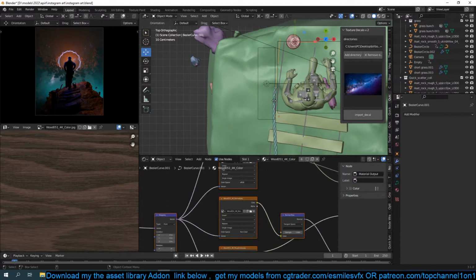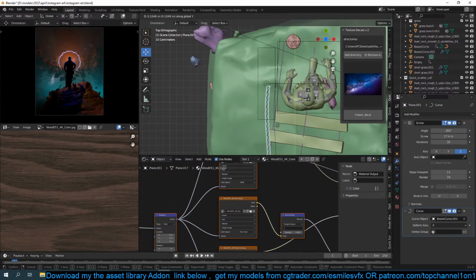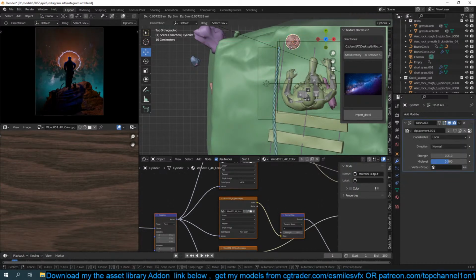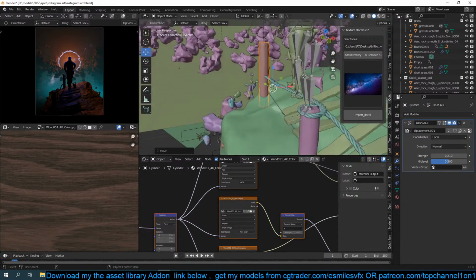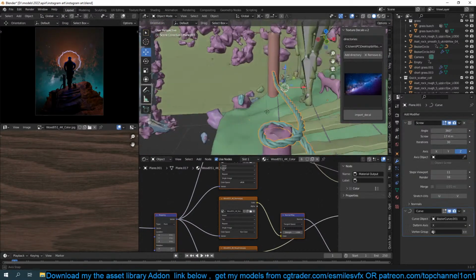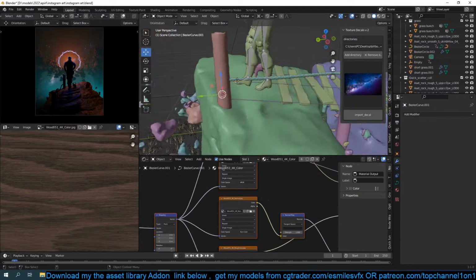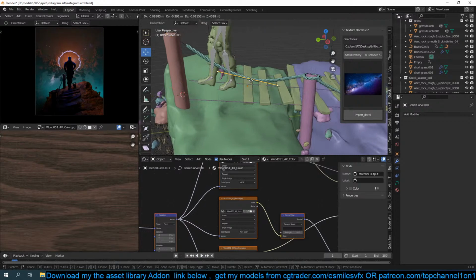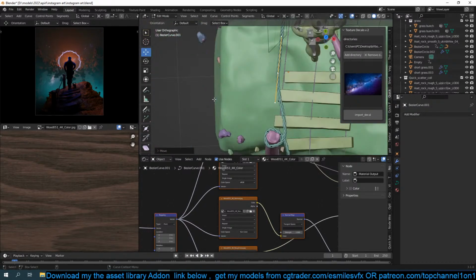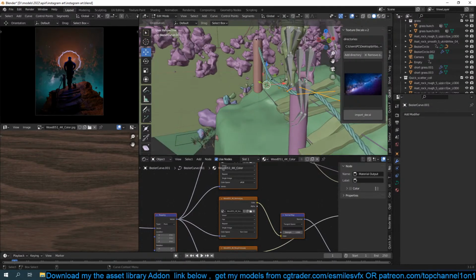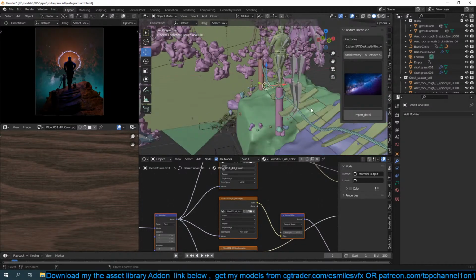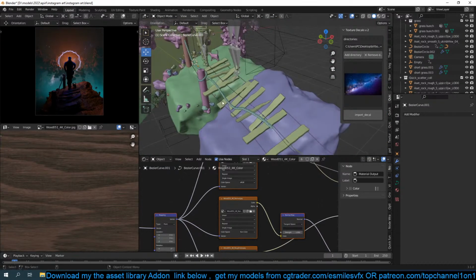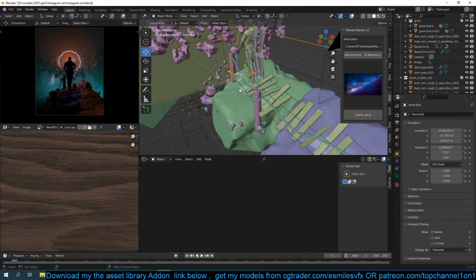And just push this rope like that. Let's see. This can be down here. Maybe this here.